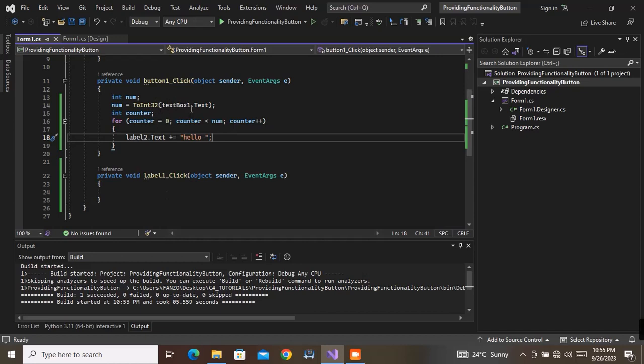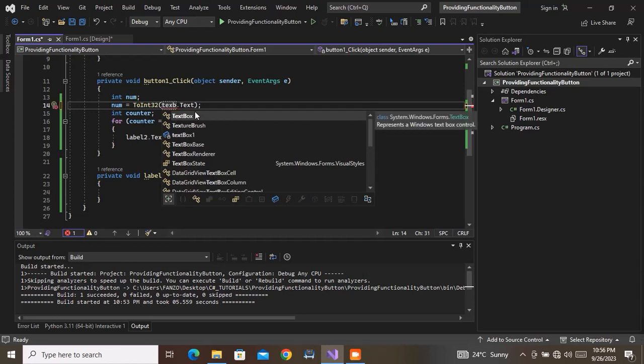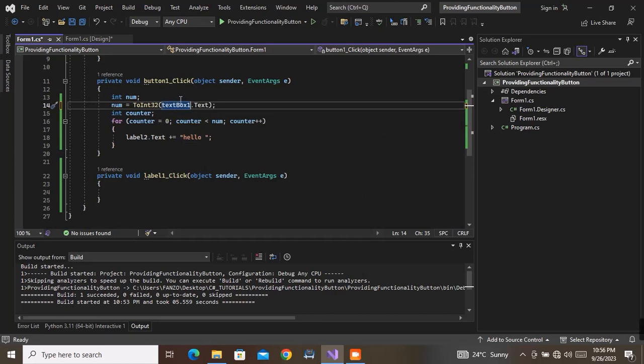So let's come back here, and what we will do is change this and say num, and let's see if this will work. No, it will not work. Why? Because we are inside of text box 1. We are taking what you are typing inside of text box 1 as a text and saving that in this manner. That is fine, there is no problem with that.